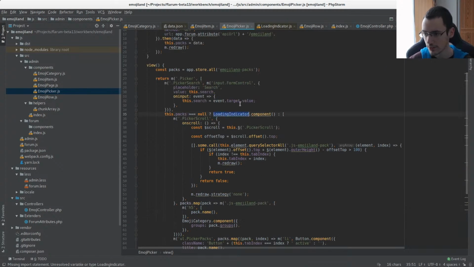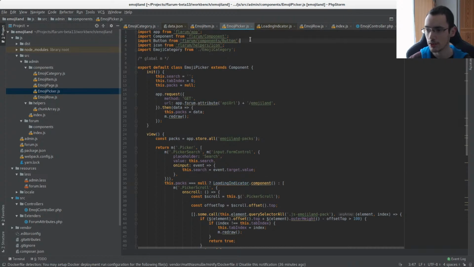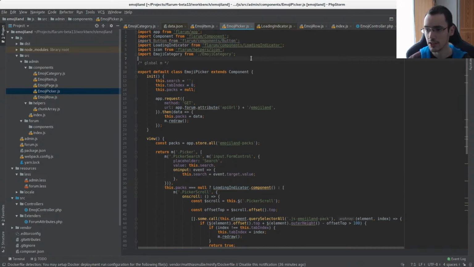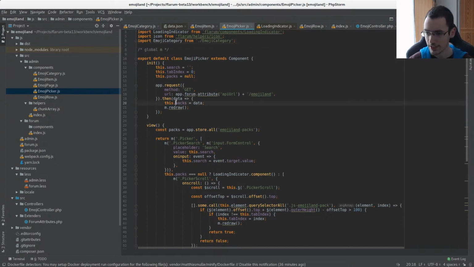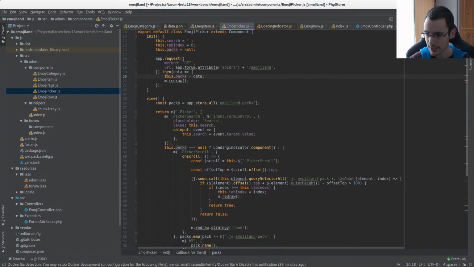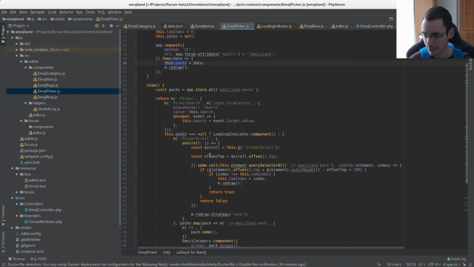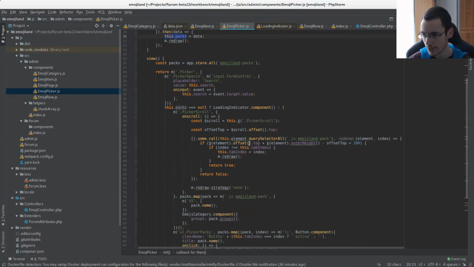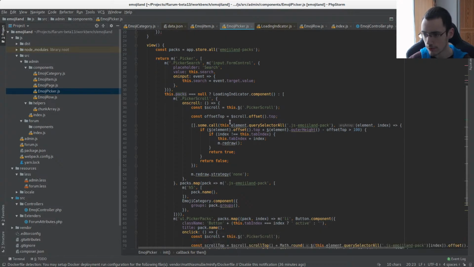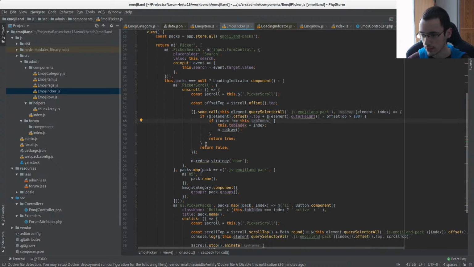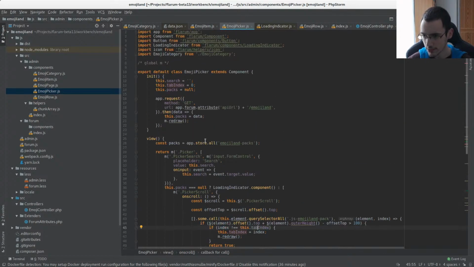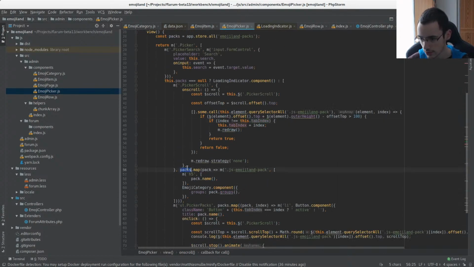That, and now I need to rework the logic so that I can use my this.packs variable.